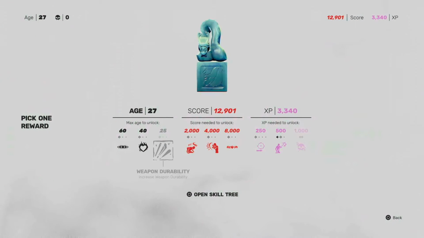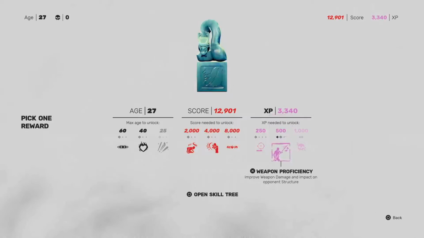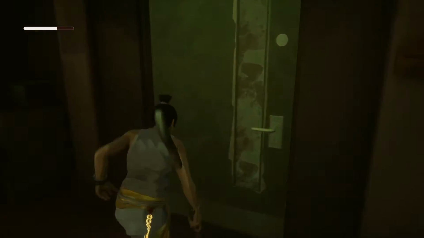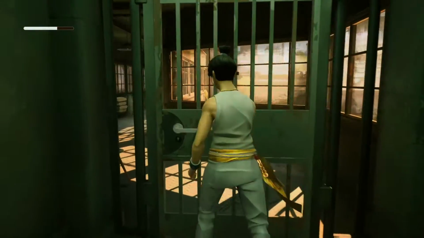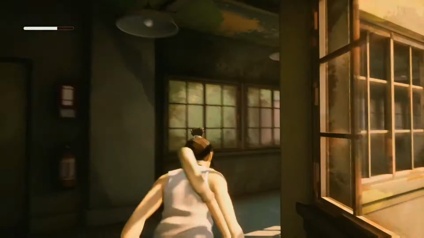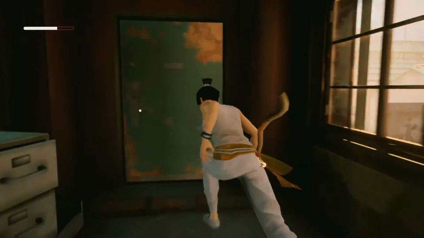Okay, in this one, I think I'm going to go to... I thought about weapon durability for a second, but I'm going to go back to weapon proficiency. Like I said, I focused on weapon proficiency to do as much damage as possible because these guys are stronger. So we're going to get into the drug making room, the drug packaging room, maybe? Not sure.